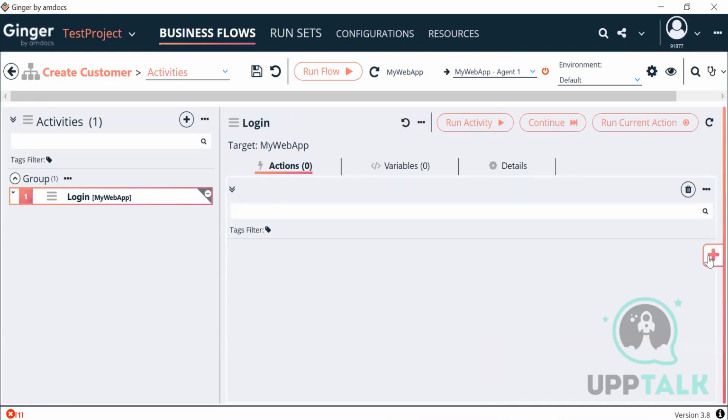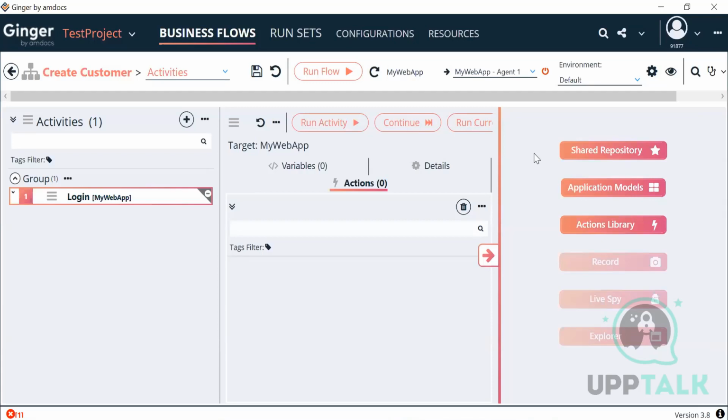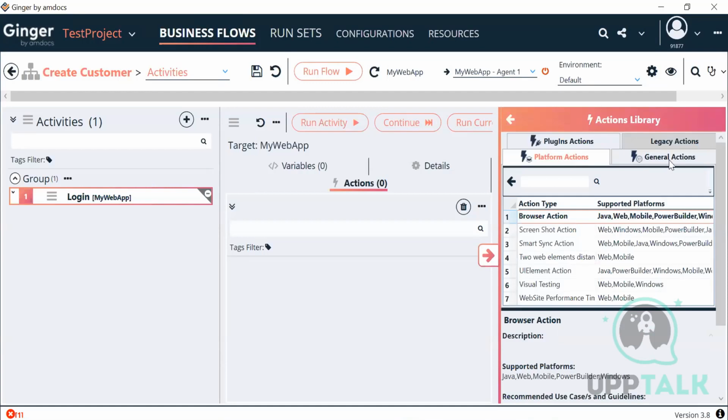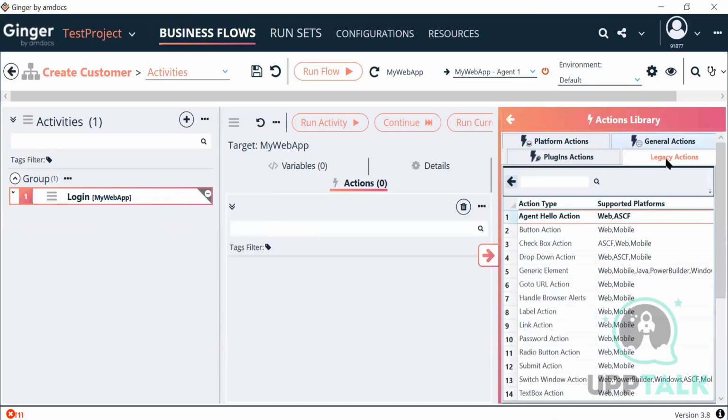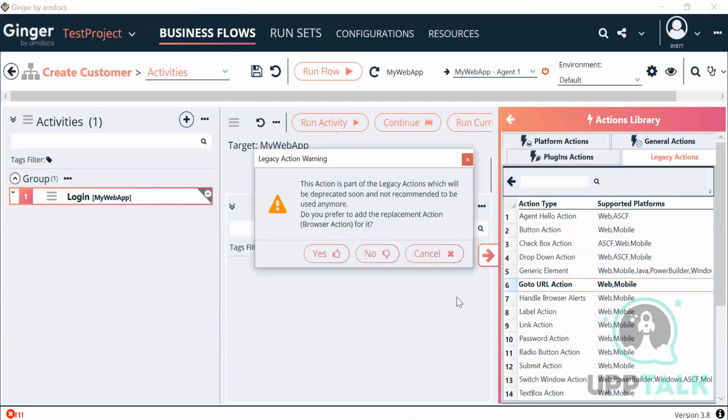You remember this slider pane which we discussed yesterday, that from here you can go to the action library. And you can go to the legacy actions tab, and the same action we picked yesterday, go to URL action. You can take this, go to URL action.